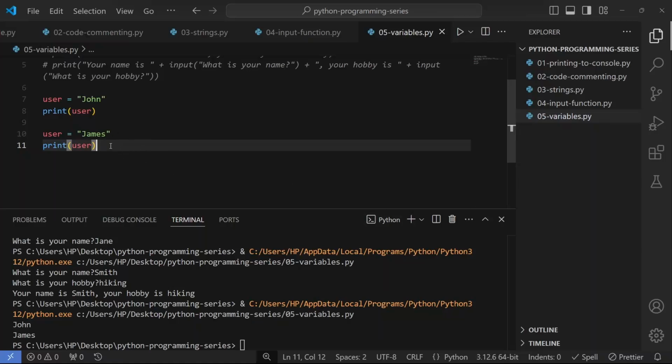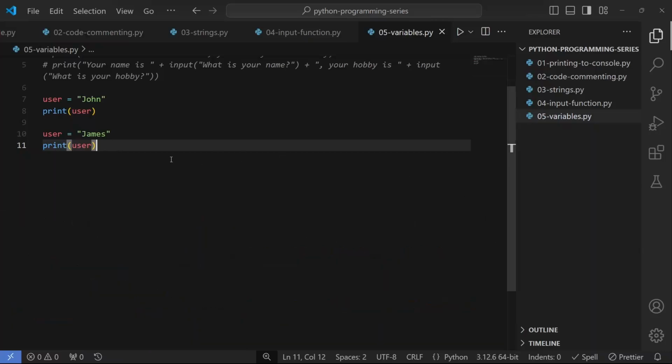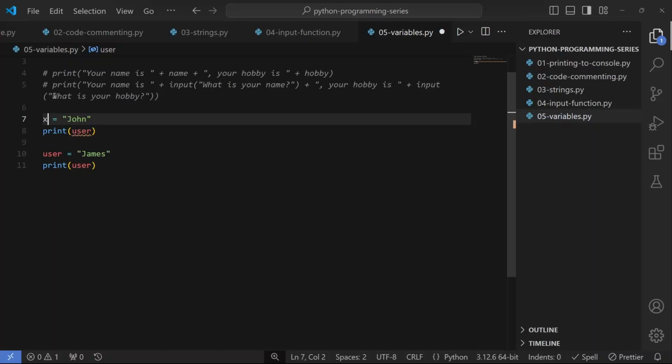Alright, before we round up this video, I want us to talk about a few rules that have to do with variables. The first rule is that your variable should be readable. This rule is not cast in stone, but it is always advisable that your variables should be readable. It should be easily interpretable to others that come across your code. So here you can say your user is X, or you can say your user is XY.